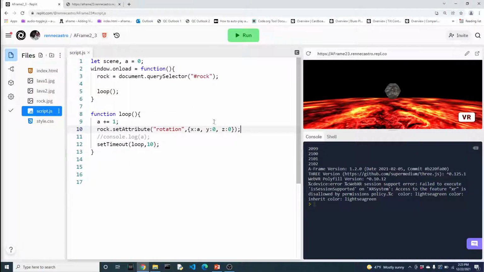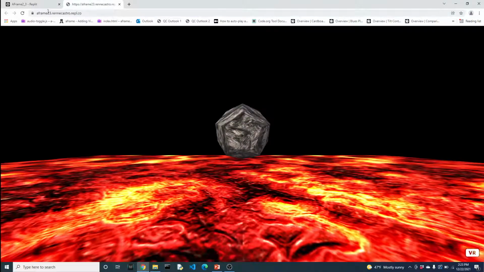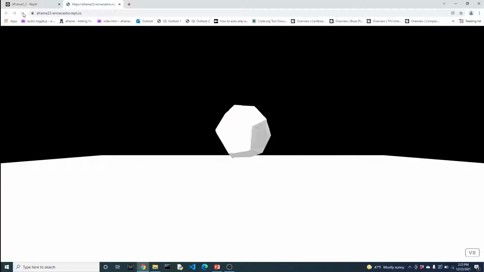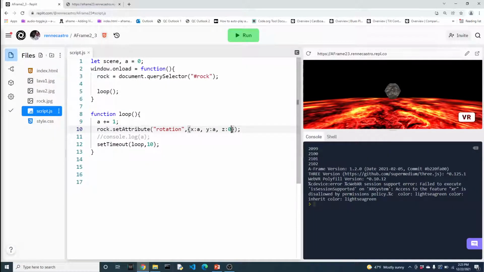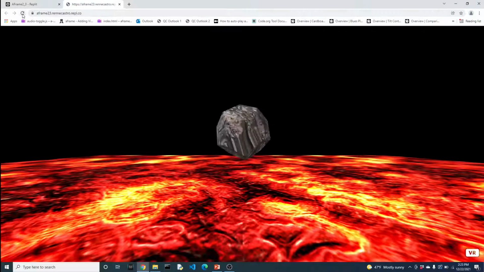Now, to have some fun, we could simply also have it rotate on the y-axis. So let's take a look at that. And now it looks a little more dynamic, where it seems like it's rotating on many different axes, which it actually is, and almost rotating out of control. Let's do the same thing for the z-axis and just explore how that looks. Again, you can have a lot of fun with rotation.